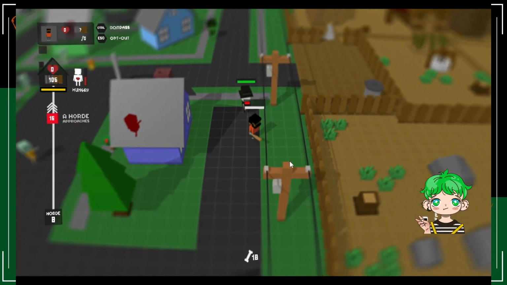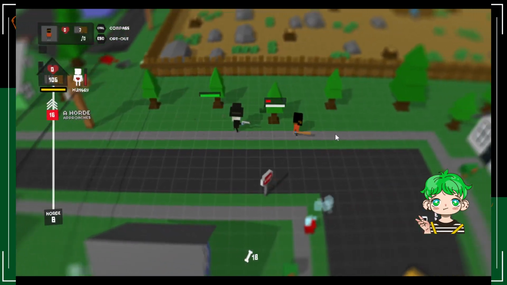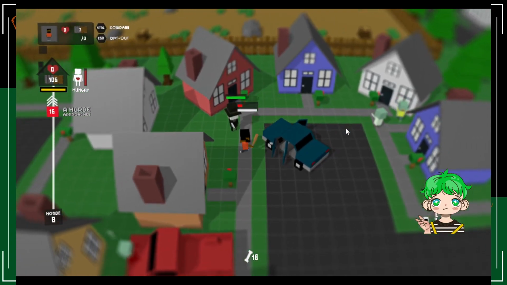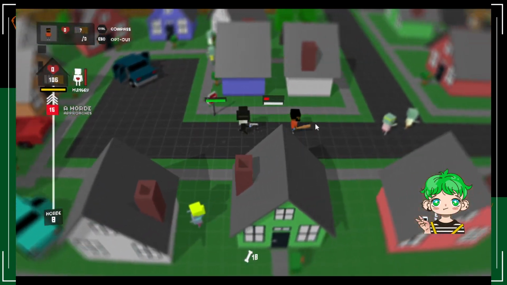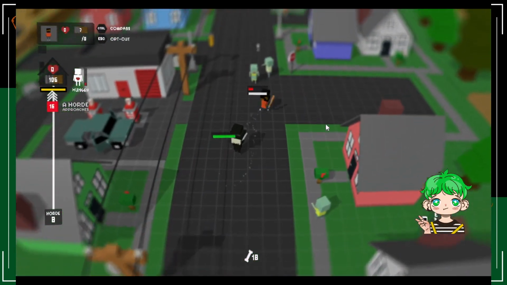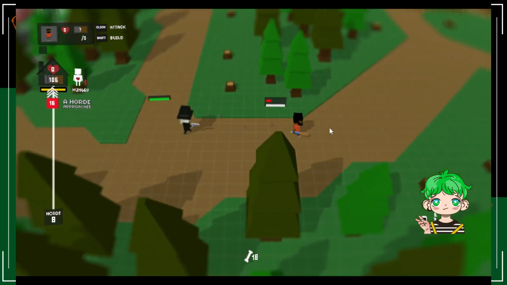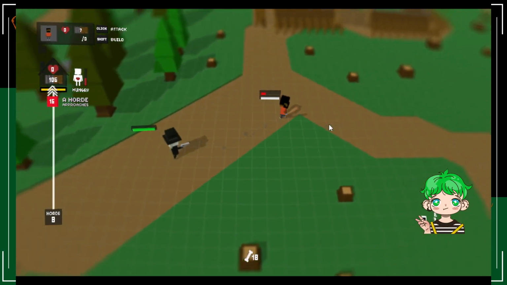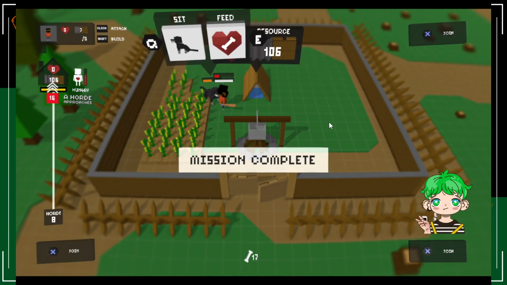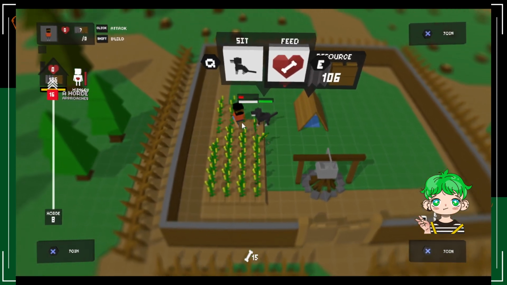I'm just not entirely sure what this other person's meant to be. Well, at least this guy's a good shot. Let's go. You keep me alive. That's your job. Running back to camp. Speed the Doge. Oh, I got an achievement for that. Rest in peace. Okay.